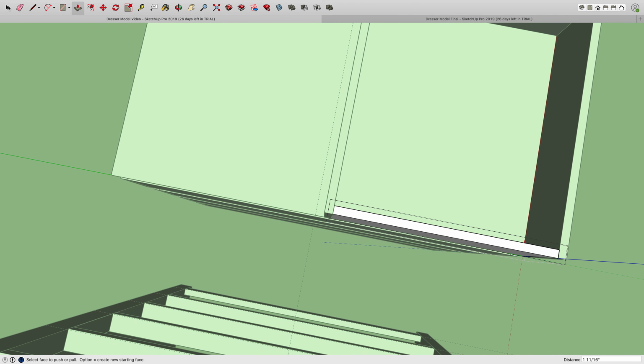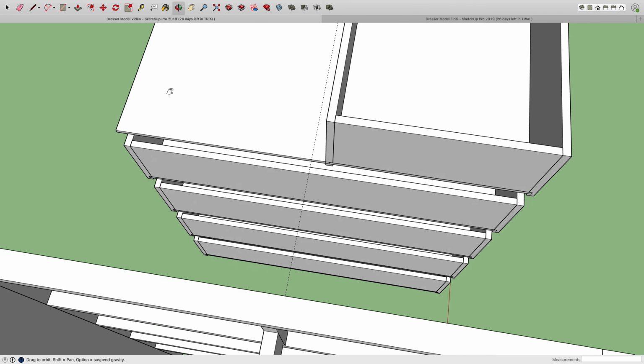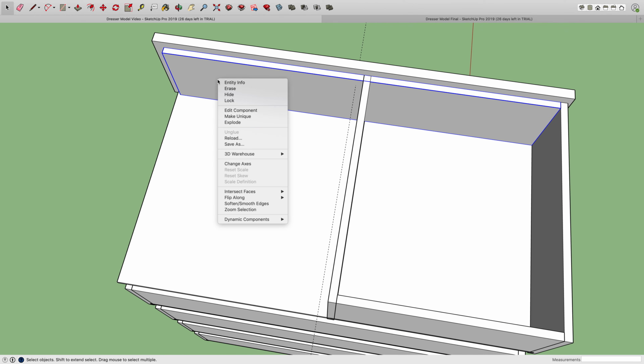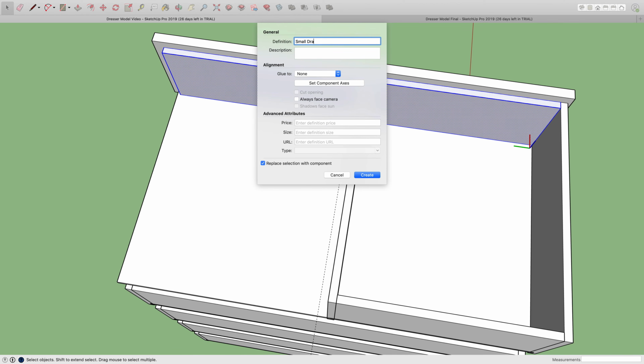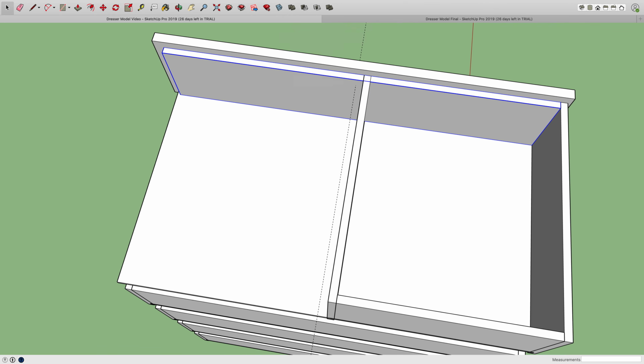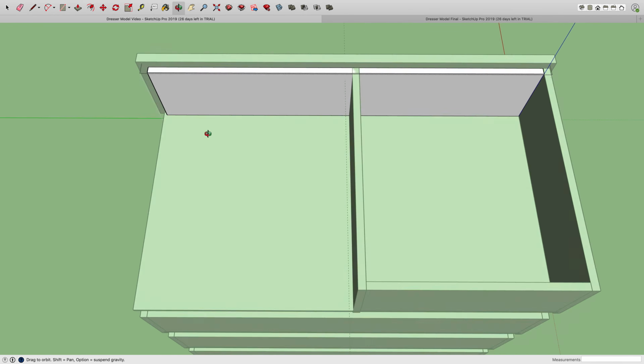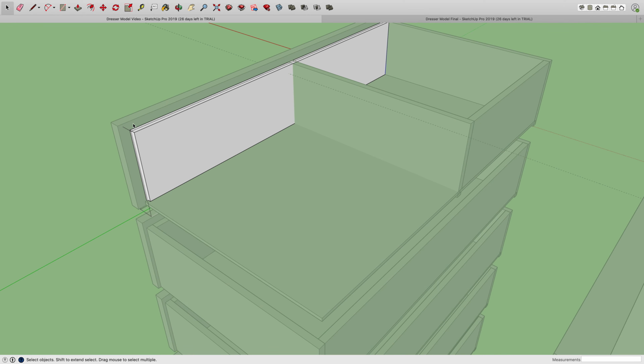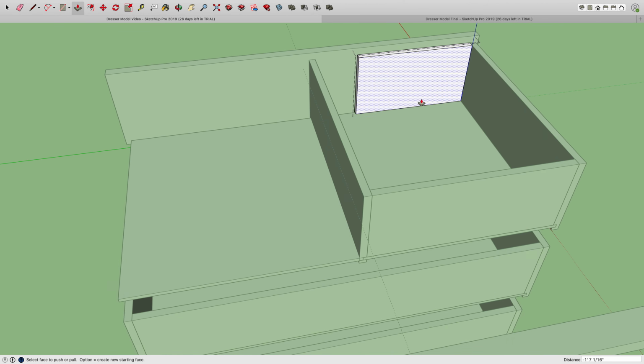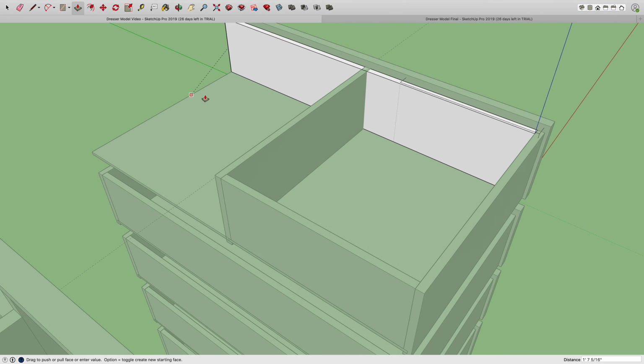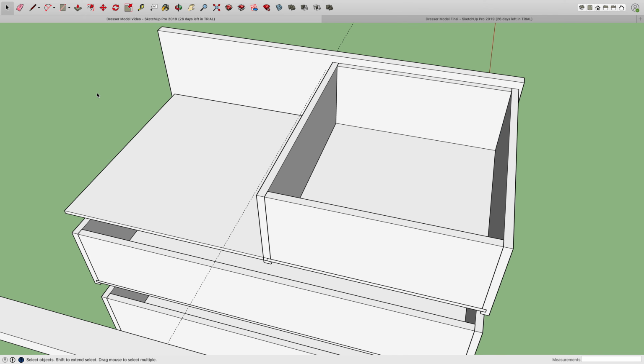Okay, we're now going to do the same thing for the other 2 pieces. So we will, again, click this one, right-click it, and explode it. And then immediately create a component. So Command-Shift-G, and we'll call this the small drawer front. Hit create. Double click to move into the component. We'll grab our push-pull tool, and we're going to push this face all the way in here, and then we'll swivel around a little bit. So now we can click it, move over, and click it right to this face. And then click out of that component.